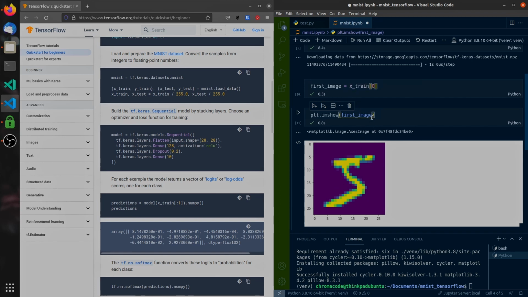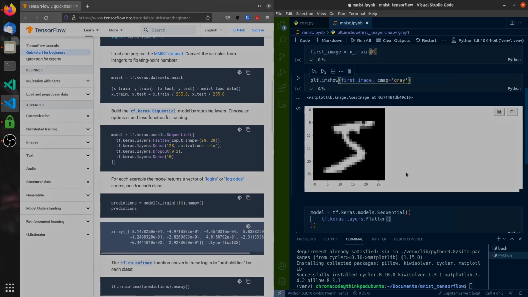And it's black and white, but by default Python shows a black and white image as this purple and yellow thing. I think if we do cmap and then gray, it should, yeah, that's what it originally looks like.